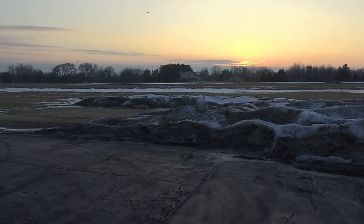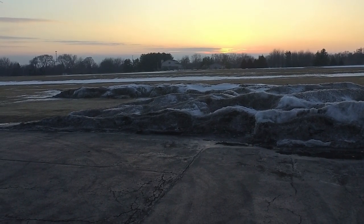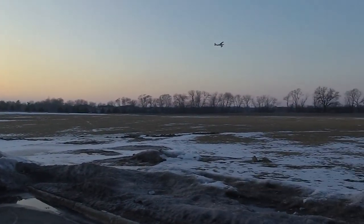There goes the sun. I'll bring her in closer. There goes the sun. And there goes the Timber Turbo with the sun.